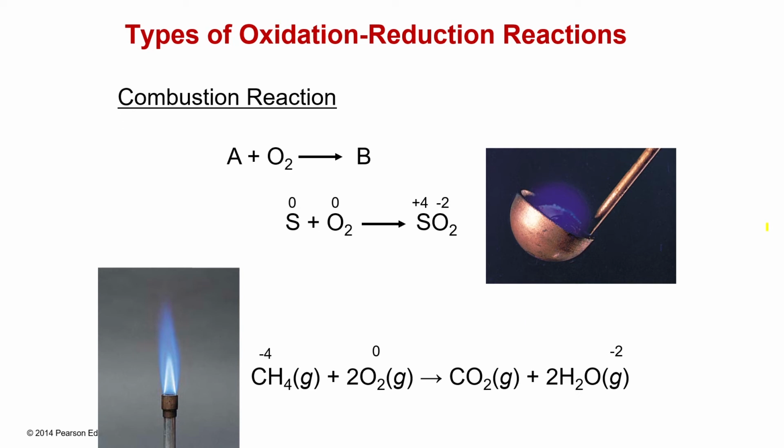We can find that carbon starts out at a -4 oxidation state in the compound methane, CH4, and when it becomes part of CO2, it goes to an oxidation state of +4. So that +4 is a little offset. It should be on top of the C, not on top of the O. I apologize for that.